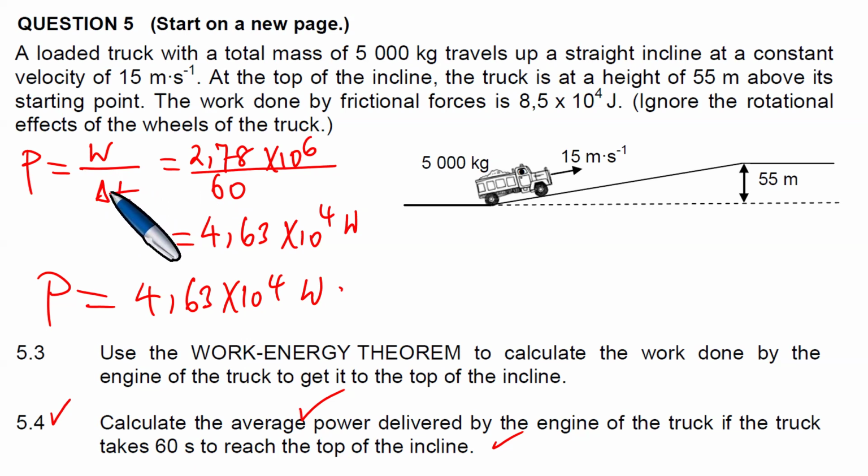Okay, this is the formula we use to calculate power. And we used another formula to calculate power before. We used force times velocity. Here we're using work done divided by change in time. Okay, so yeah, these are the things that make us click in physics. So yeah, take note of this. Next question.